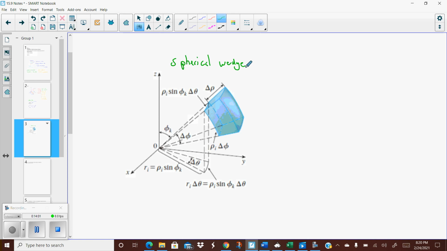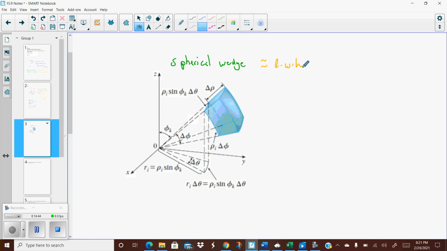And what you should notice is this is not exactly a box. It's close, but it's obviously got curves on it. It's not exactly straight edges. But what you really want to think to yourself is, if you make these so incredibly small, because obviously what we're going to try and do is add up all these spherical wedges as part of our triple integral, it's basically the volume of a box. So we're going to say it's not going to be the volume of a box, but it's going to be approximately length times width times height. And again, the smaller you make them, the better.